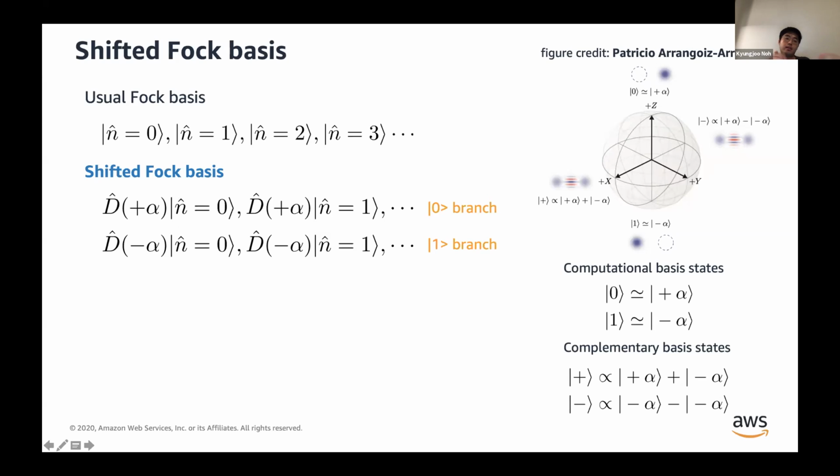If once we represent the plus minus alpha coherent states in this way, then it's really natural to extend the Hilbert space. And basically we add an excitation after or before the displacement. So we have this computational zero-like branch where we have plus alpha displaced vacuum state and plus alpha displaced single photon state and so on and so on. And we similarly build from minus alpha coherent state and define displaced or shifted Fock basis states.